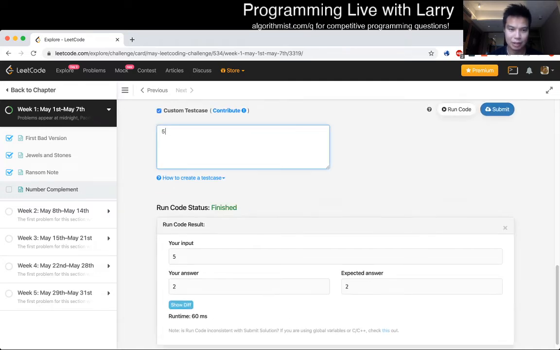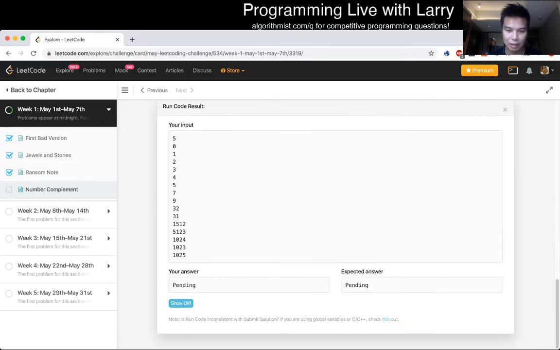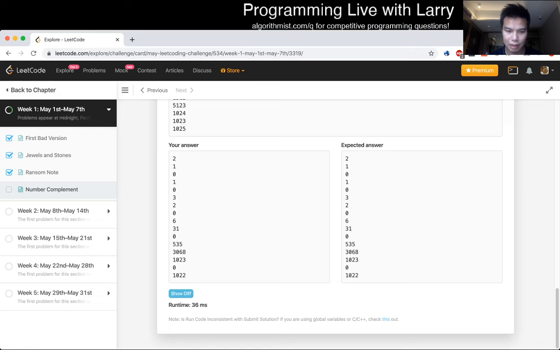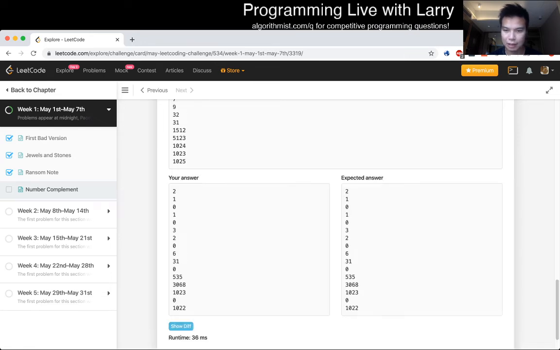I'll try 9, 32, 31, some big numbers, some close to powers of 2. And again, one and once more. And everything looks okay relatively. No off by 1. So then let's submit it.